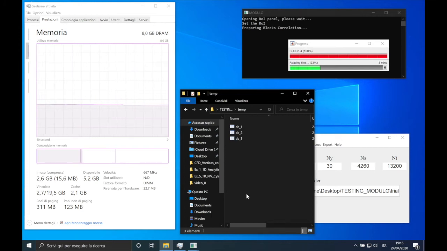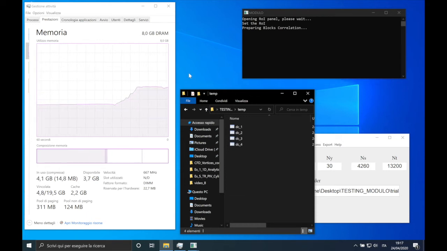Once the partitions are ready, MODULO proceeds with the computation of K. Observe that now there's much more memory available and we can complete the decomposition. A few moments later, it will continue with the diagonalization of K. After the diagonalization of K, it will start computing the modes, and the final projections are performed by blocks. So, let's pause the video and go back to the theory of the memory saving to see what happens in this case for the final projections.